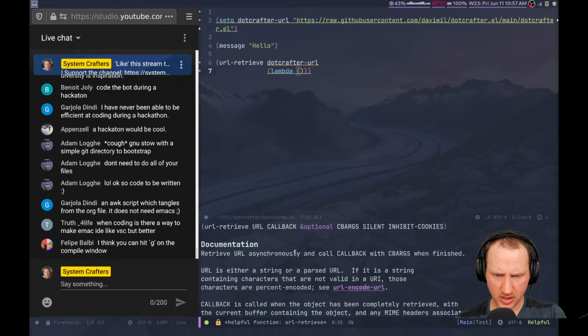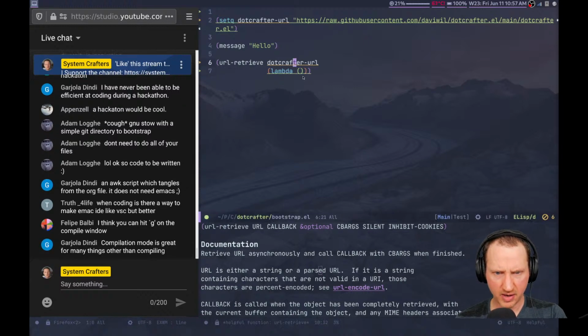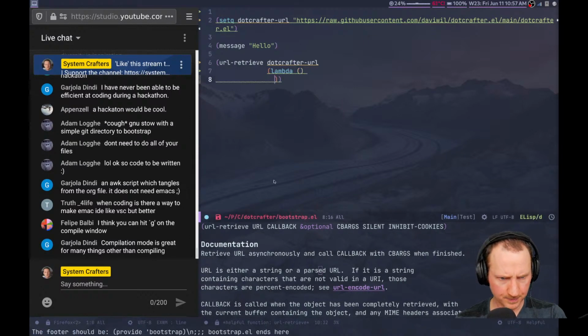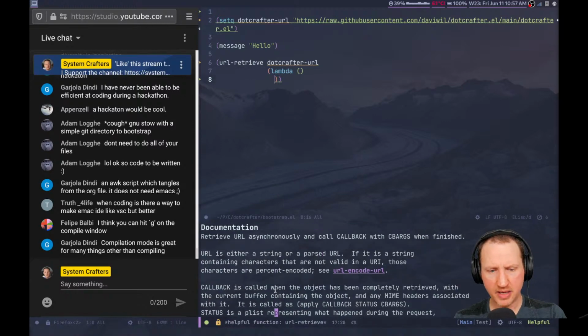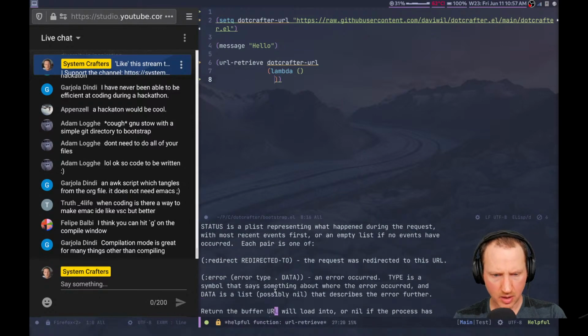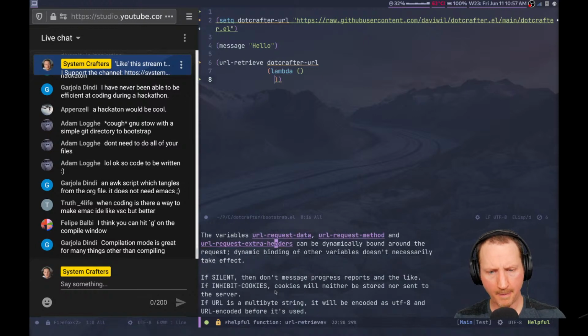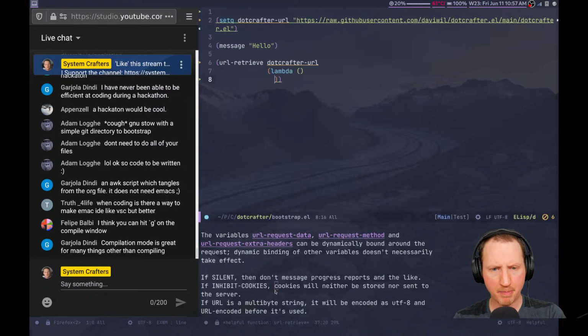Retrieve asynchronously and call callback with cbargs when finished. So, all right. I think it doesn't inherently have any arguments. And I think what this does is it writes out the response of the request as the body, as a buffer.